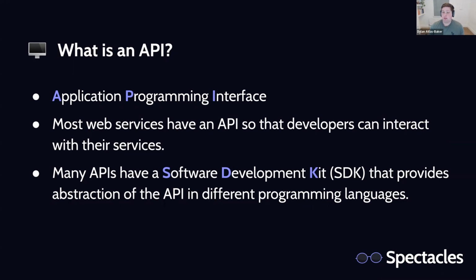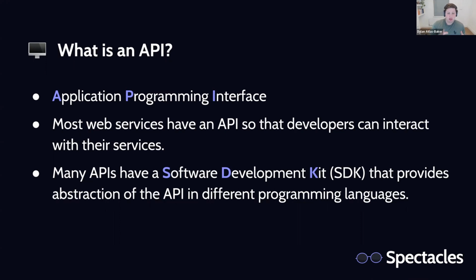If you're using something like Fivetran or Stitch or Airbyte to pull data out of a service and put it in your data warehouse for Looker to consume, what all those services are doing is interacting with the APIs of whatever data source you're trying to pull from, Salesforce, Google Ads, anything like that. They built an integration with that API so that they can pull it and put it in your warehouse for you. And most web services that you use day to day likely have one.